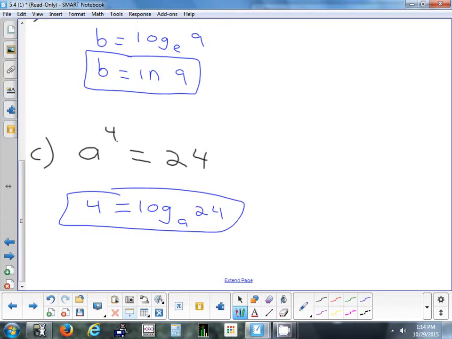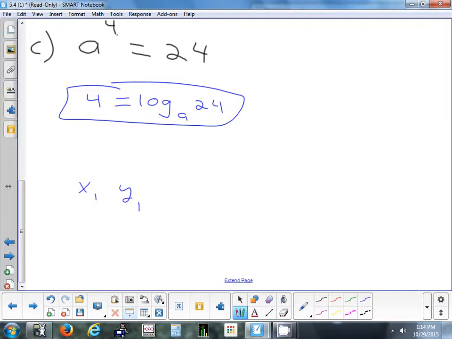Can you just like read it again? Log base A. Log base A of 24. So sub A is wrong. Yeah, I've never heard it read that way. Maybe some people do, but. Sorry. It's only a question in chemistry. So, oh, log sub A? Maybe. I guess that's good. Yeah, it is a subscript. I know a lot of times when we say like x1 and y1, I guess you could say y sub 1, x sub 1. I've heard that kind of in that context, but I've never heard sub used in log. Doesn't mean it's wrong, but I've just never heard it that way.